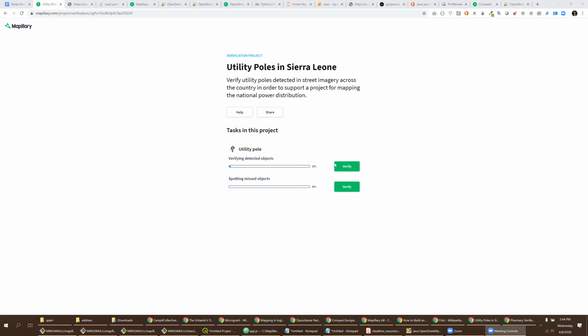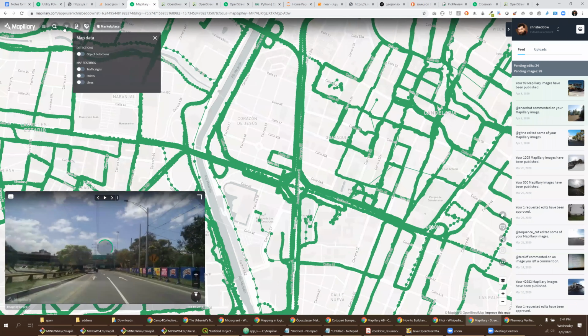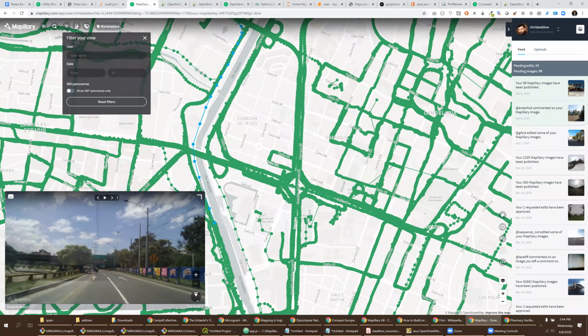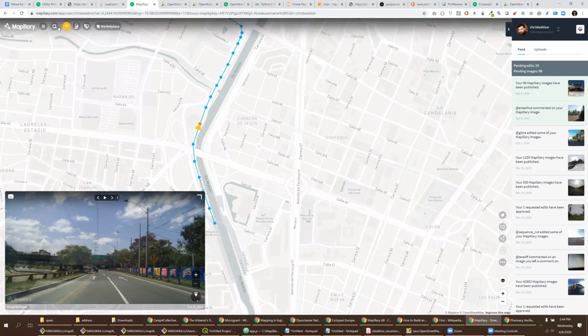So discard bad photos. I'll find an example photo of my own. So one of the important things is you can delete your own photos. But if you want to delete somebody else's, you only send a request.